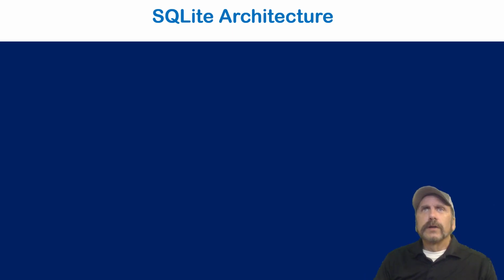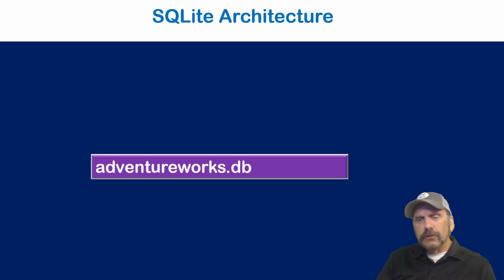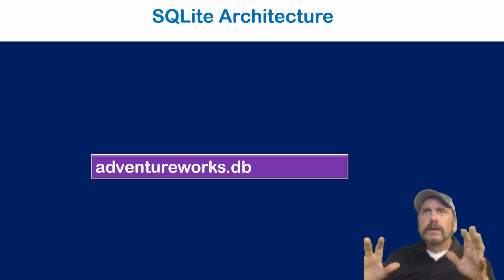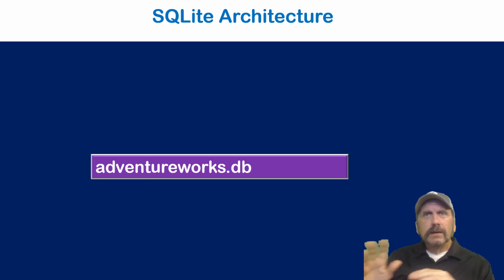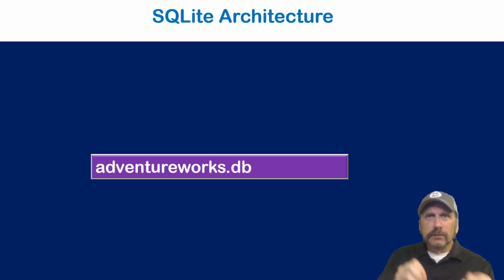What about the SQLite architecture? Well, imagine we have this file. Now, AdventureWorks, I'm going to copy this idea. Microsoft has a training database that they've used for years called AdventureWorks. It's a fictional sporting goods company, and they have a database and a warehouse, and they use it for training and demonstrations, which is a great idea because you always need data that you can demonstrate with, and this is a pretty extensive one. So I typically use that. Even in my book, I use some extract files from it. I extract them to CSV so we can query and create things around it.